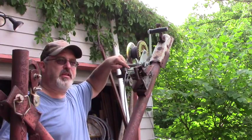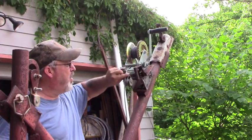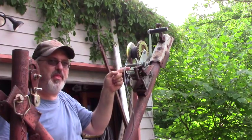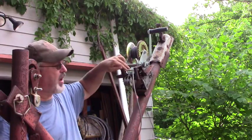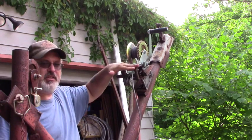While I'm here, you can see that piece that I cut out before. This cable rode up on top of that piece, and now I've cut out this metal, so it's going to be able to ride down here, and it's not going to preload that.